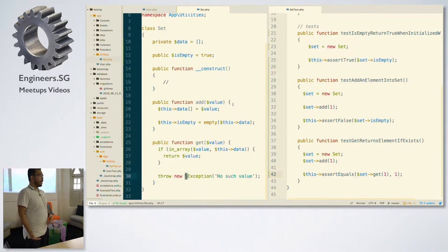There's also the added assurance that this set of tests will always be there in this test suite. It will always stay there as I find more things, as I make more stupid mistakes. I can just add more tests to cover them, so that the next person who works on this class won't make the stupid mistake, or else the test will start failing. So it's an assurance kind of thing also.